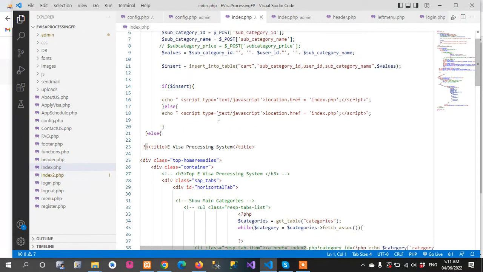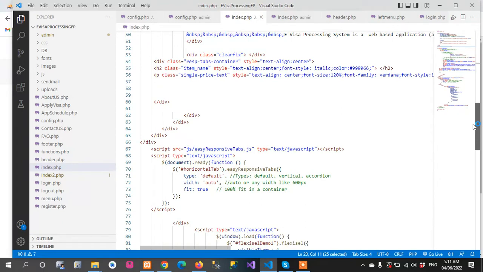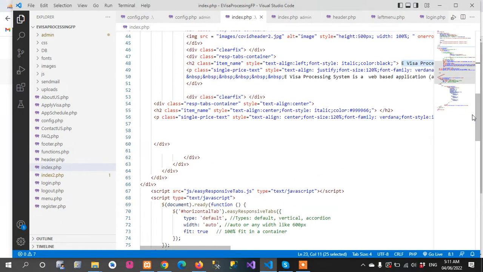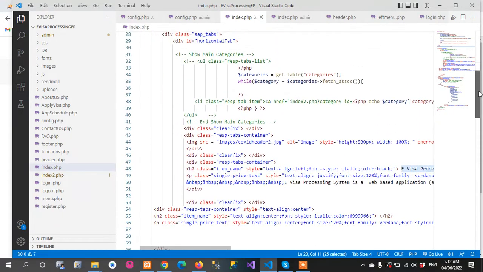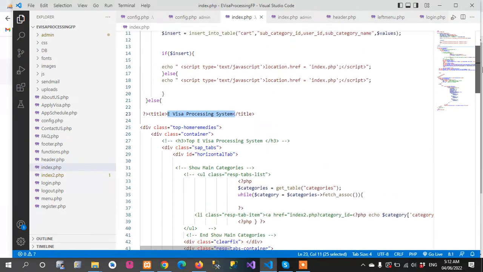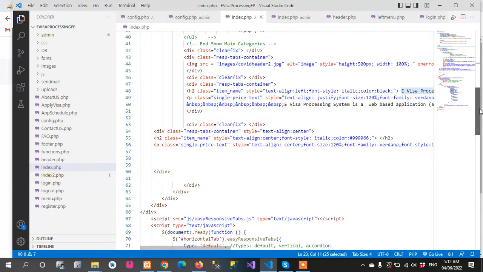Here I have the code for our image. I write the title of my page, and next I have a header image, just one image, which I include in my main page. So that is the main code which I write for my header.